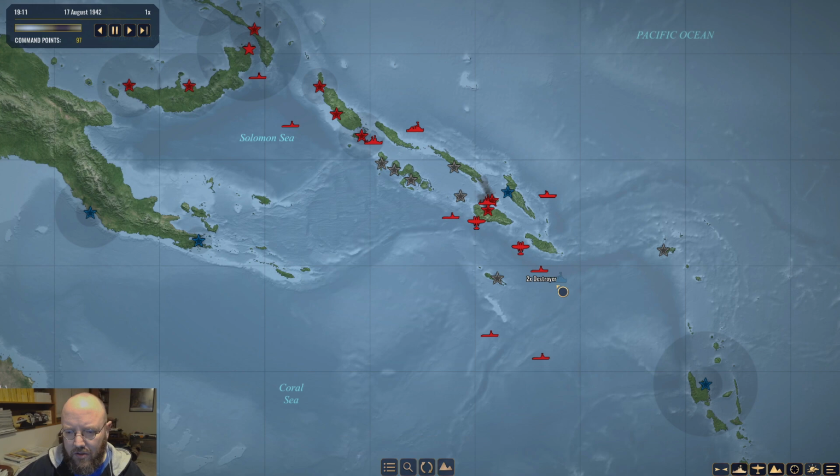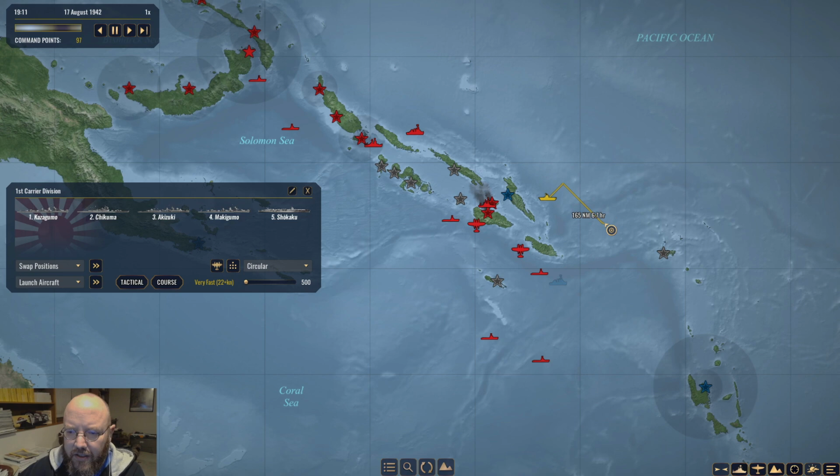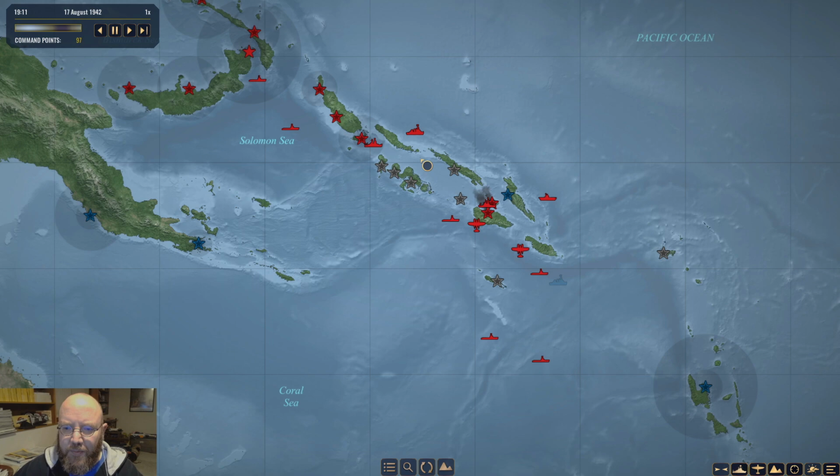Oh, what is this? 2 destroyers? Yeah, we're not going to worry about that too much. And honestly, with Shokaku here, we're just going to keep her in station. She still has a lot of Vals. We do have $97 that we could play with, but I'm not going to send her all the way back up to Rabaul at this point in time, because, you know, she's still in good shape.